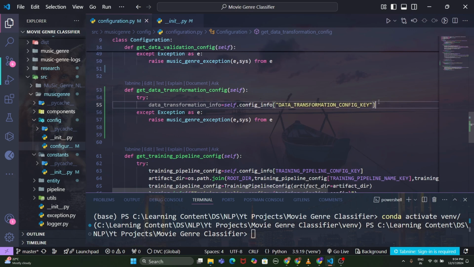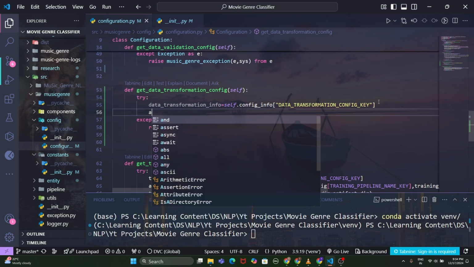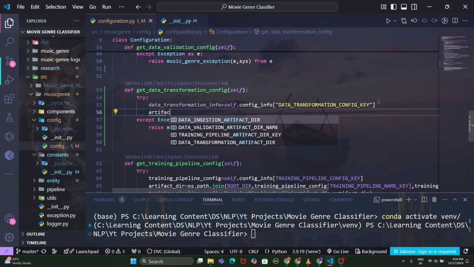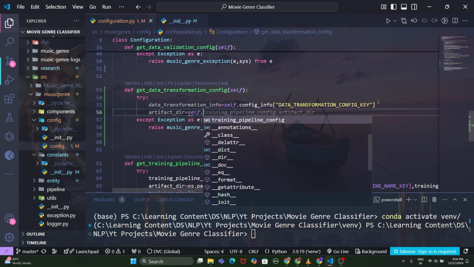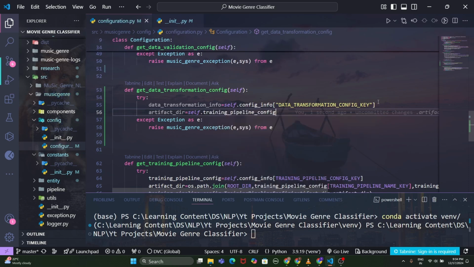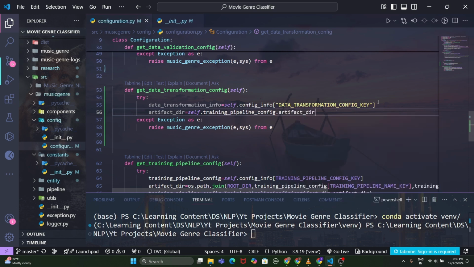So data validation config we have, and the artifact directory also required for same purpose. So what will be the artifact directory? So let me tell you. It will be like self the training pipeline config dot artifact dir.